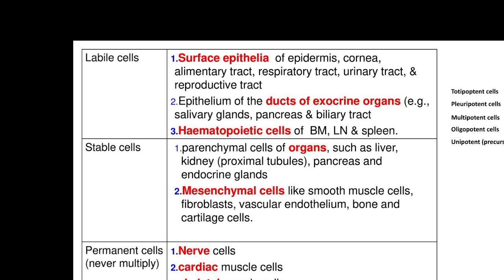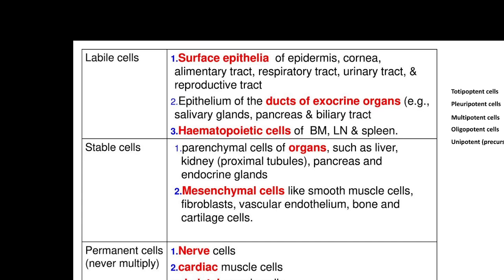Every day the number of divisions of bone marrow cells is considered to be around 1 lakh per day. So divisions would occur so that you will have plenty of new RBCs or new blood cells, which have a shorter life, like 20 to 21 days, and they are replenished continuously. Such cells which undergo active mitosis throughout the life of the person are categorized as labile cells. By nature, they are supposed to multiply rapidly. That's a dependent phenomenon. Suppose something goes wrong and the rate of multiplication of these tissues either increases beyond control or goes below normal, then it can result in neoplastic conditions.